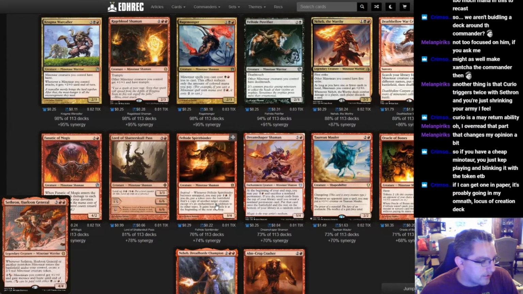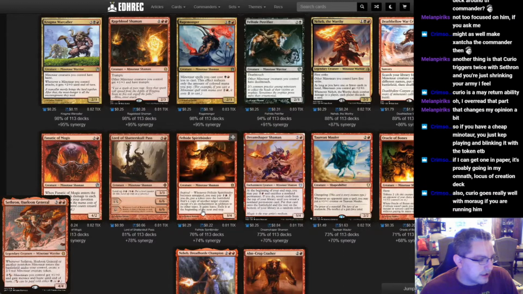Put a token onto the battlefield that's a copy of another target creature, except it's an enchantment in addition. Interesting. At the beginning of your end step, you may pay blah blah blah and sacrifice a permanent. If you do, reveal cards from the top of your library until you reveal a non-land permanent. Put that card on the battlefield and the rest on the bottom.